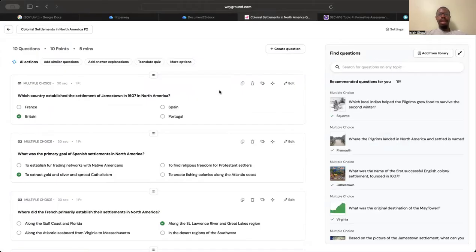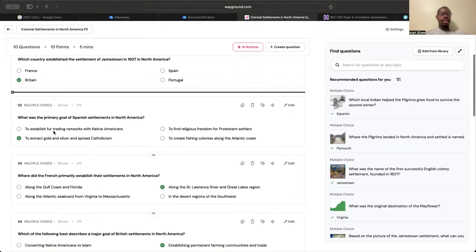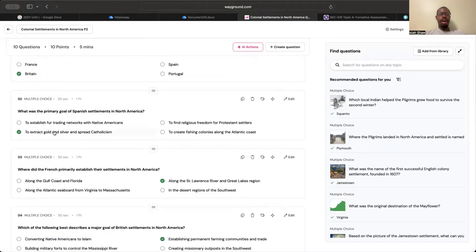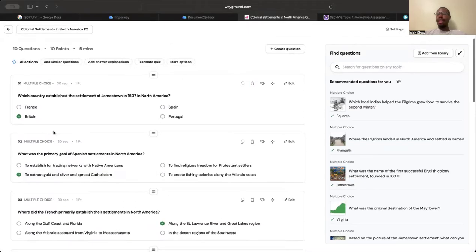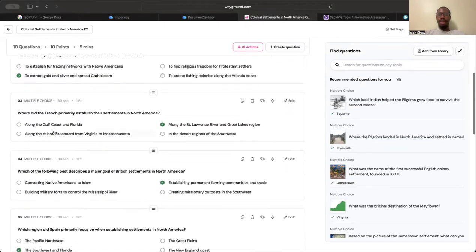And I go into edit. If I'm looking for a simple 5 to 10 question exit ticket, I will type in whatever standards and things that we're working on, whatever I've just taught, or I'm planning on teaching for that day, and then I just go through the questions. If I feel those questions are exactly what I need, then I keep it.